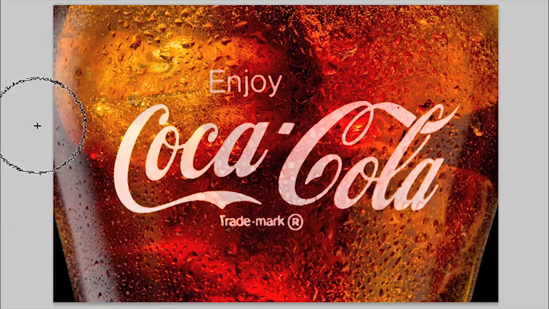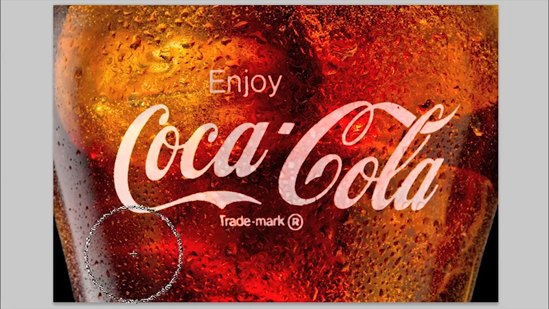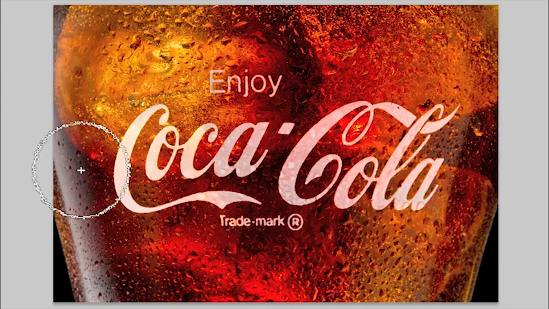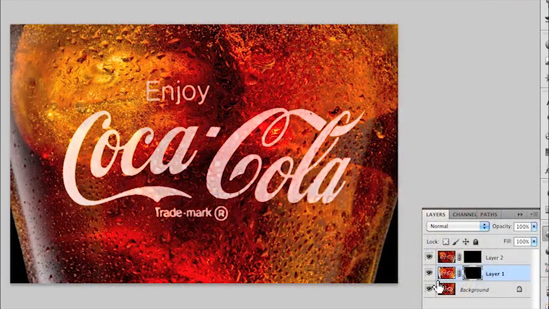It can be a little more. I like the way it kind of fades in, so it's a little stronger here. And if there's anything I don't like, I hit my X key and I can fade it back off. I don't really like it right here, so I'm going to start fading it back off. Just a slight highlight right in there. I can control just how big that highlight really is. I like that. We'll go to the other layer, click on that layer mask, and do the same thing here.